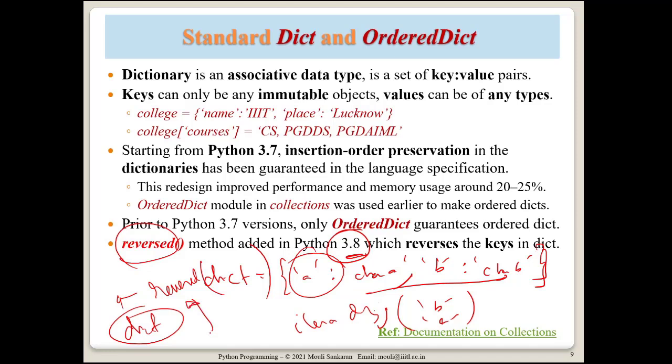Because the dictionary is already implemented in an ordered fashion, you can say, this is the order my dictionary currently has, and I want to reverse the complete order. The dictionary ordering is based on the key. Anything to do with adding or deleting is with respect to the key, so even reversing is with respect to the keys. It doesn't bother about the values. It takes these keys, which would have been in this order, and changes them to the reverse order. We will see an example of how reversed works on an ordered dictionary since Python version 3.8.